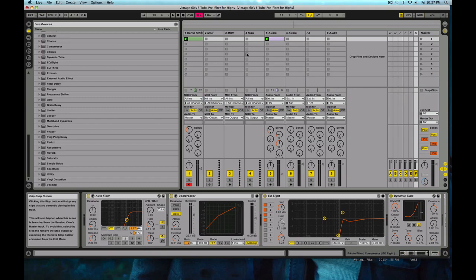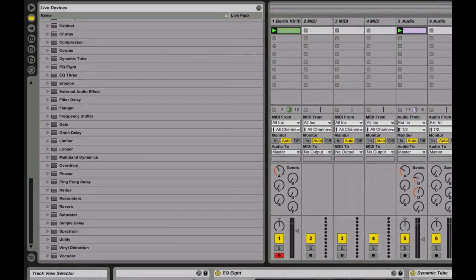Today I will be teaching you kind of a unique filter. This filter is so unique, it kind of sounds like an old 1960s vintage tube. And I'll show you how to create this. It's not too complex, but it does give a nice rich warm sound to your drums or to your loops or whatever you have. I'll demonstrate that with a demo example right now.